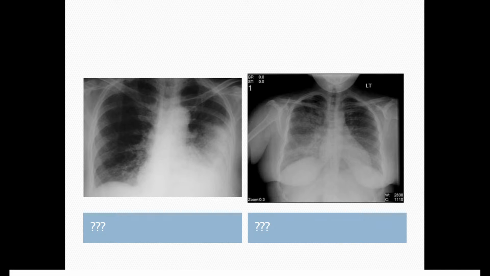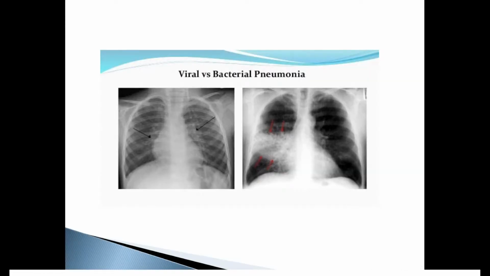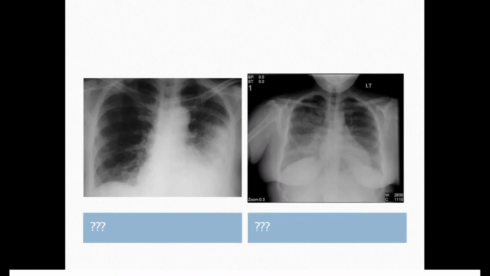On the right side, where there is a small patient, a child, it is viral pneumonia. Multiple small opacities in both lungs. And on the left side is bacterial pneumonia, focal lower lobe left side pneumonia. Oh, so sorry, in the previous X-ray there is bacterial pneumonia of the middle lobe of the right lung. I made a mistake before. And here, lower lobe of the left lung, it is bacterial pneumonia.